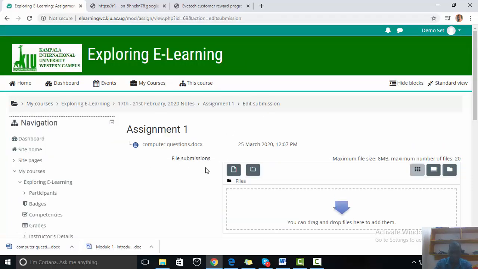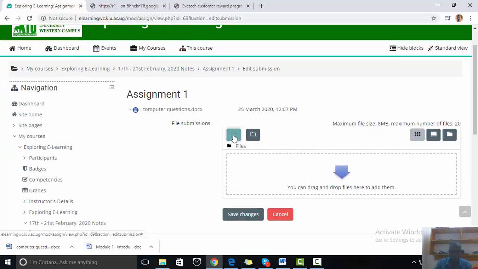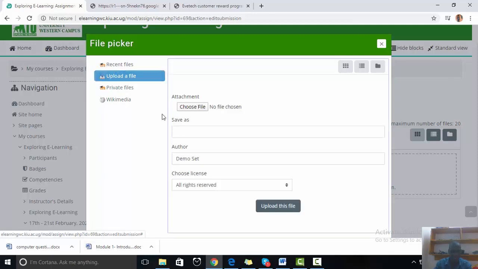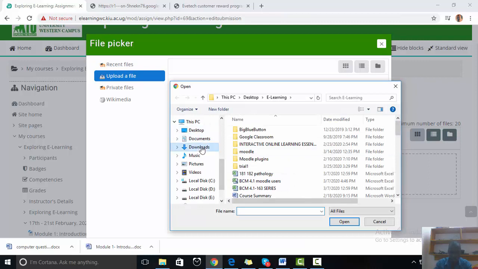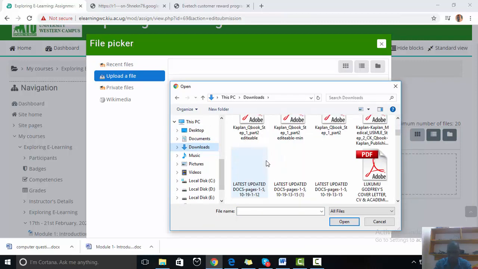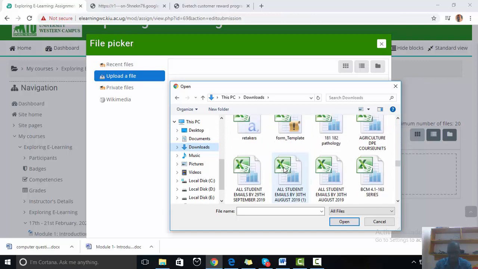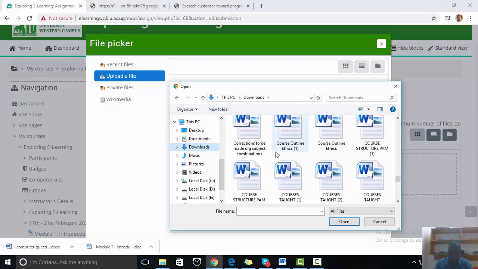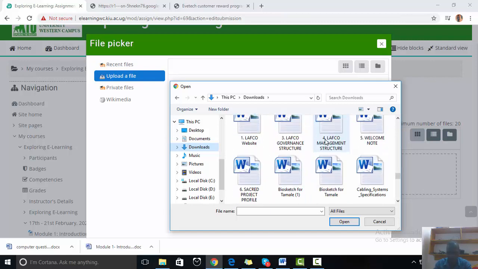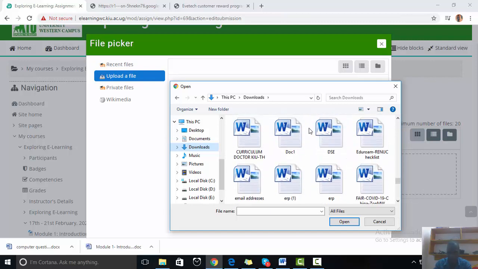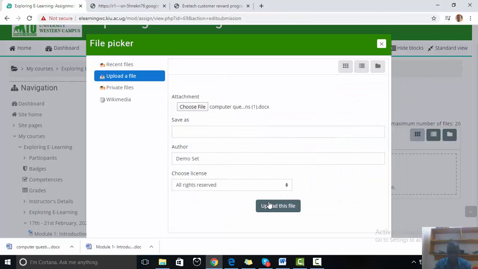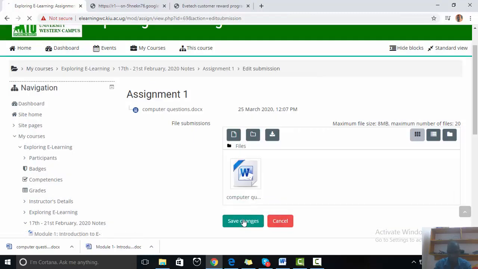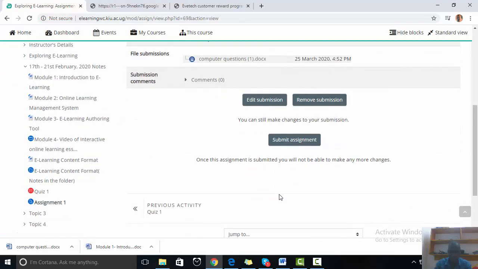whereby you will click that button of add submission, and then this will prompt you to choose the file. Click on that, then click upload, and then choose the file. For example, that file that we have just downloaded, let me assume that this is what I have answered, and I am now going to upload it for this purpose. This is what I have answered. Let me upload this. So I double click to choose it, and then I click upload the file, and then say save the changes. So this is what will appear here, confirming whether it is true.